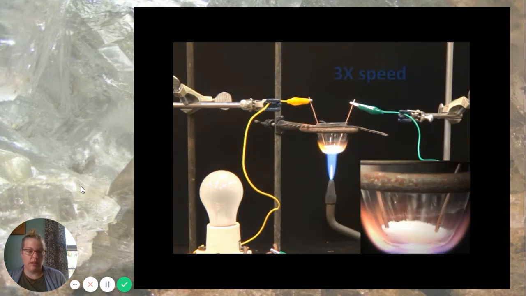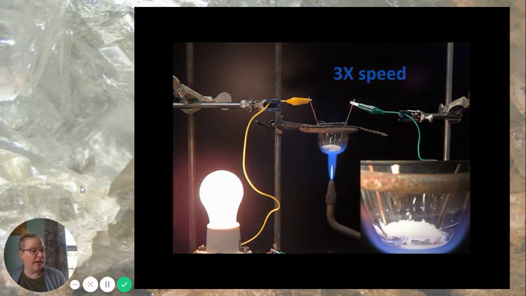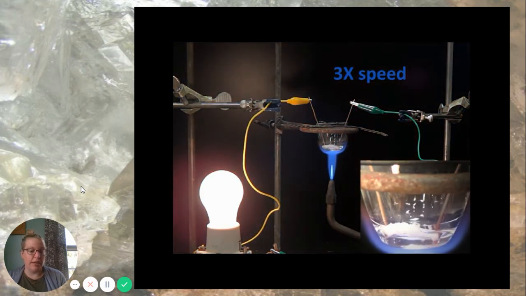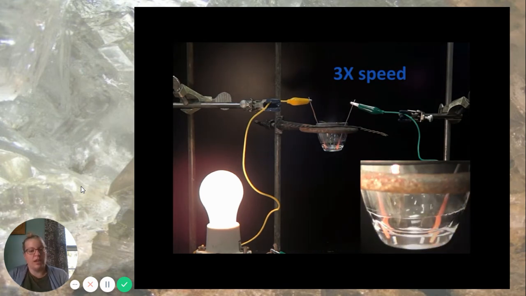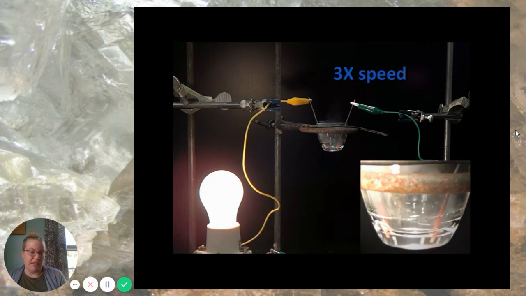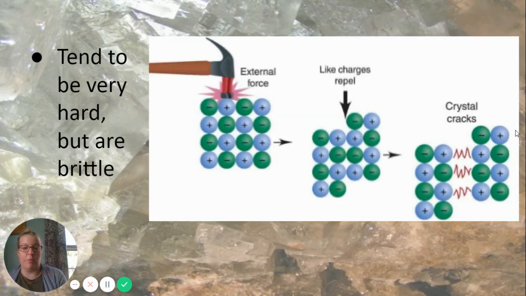You can see that as of right now, there is no electrical current going through. However, you can see as they heat it up, it's going to start to liquefy. And then once we get enough ions free floating and the crystal lattice breaks, you end up getting the electricity to conduct through there. So it's kind of a cool thing. That is a neat property. You have to get it very, very hot to make that happen, though.